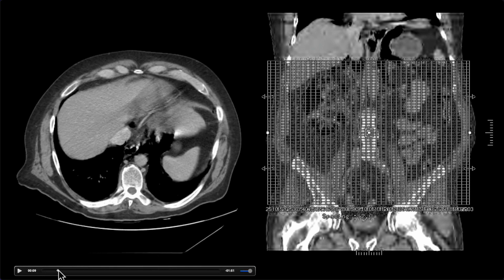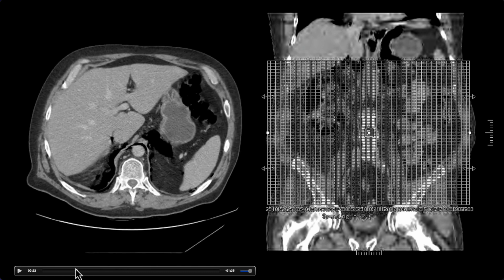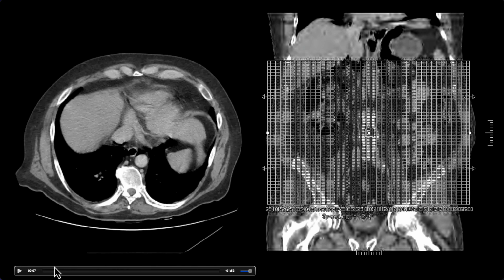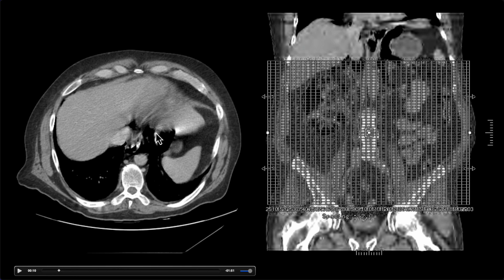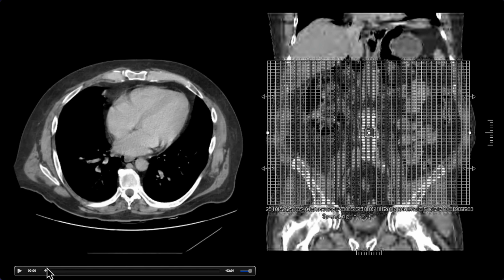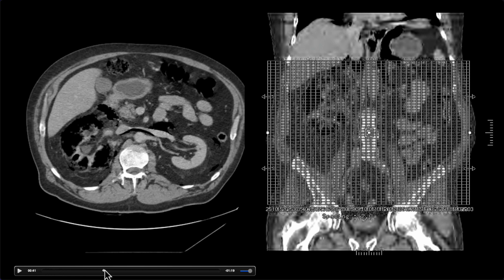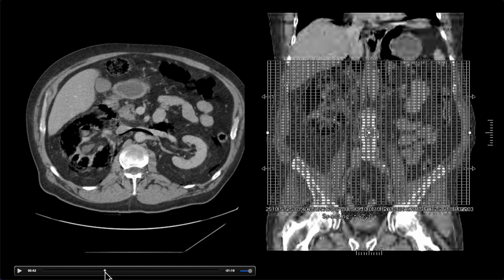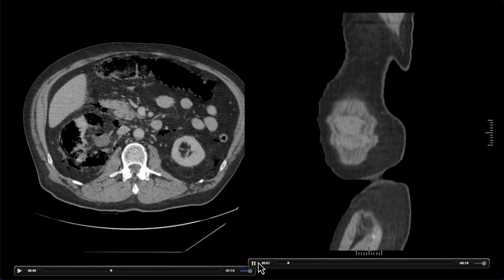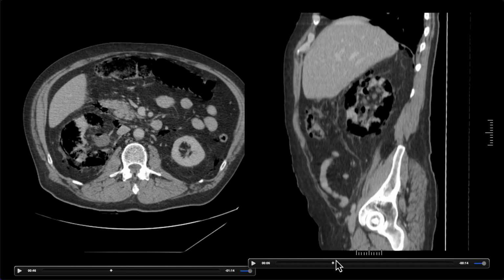Let's keep going ahead with some more cases here. And here we're finding on our first couple slices that there's air where there shouldn't be air. There's air in the lower mediastinum here, surrounding the esophagus, in the upper abdomen, and really dramatic involvement of that right kidney. This is a diabetic patient.